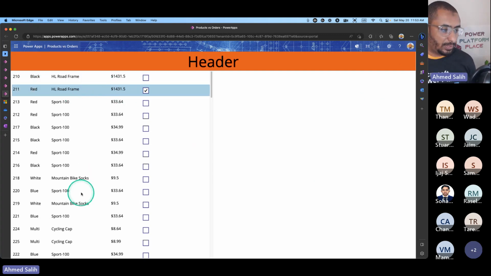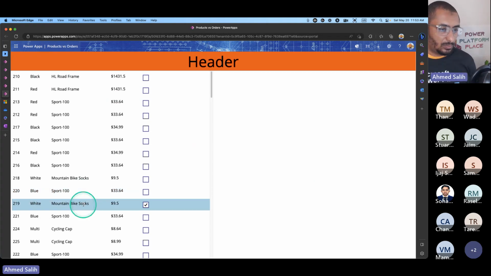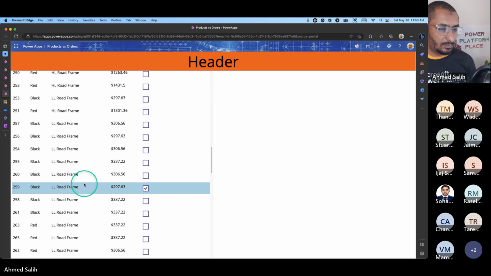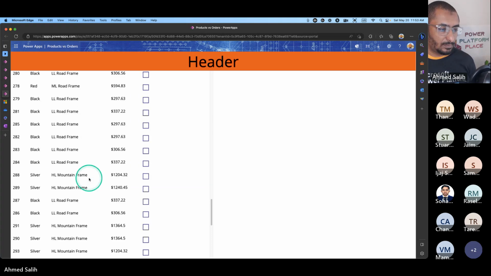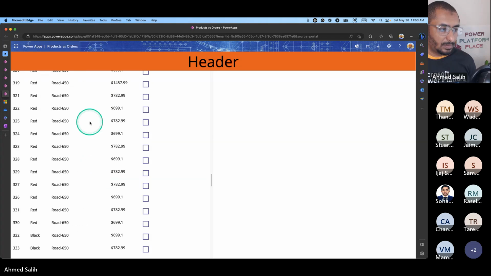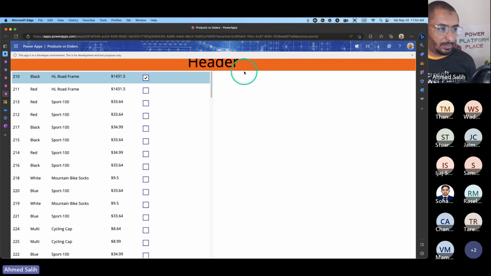Now let's select another thing here just to get some data. Where's the data? Refresh again.